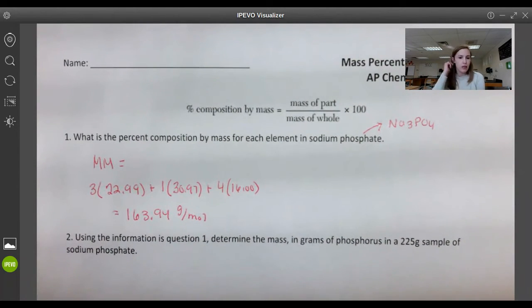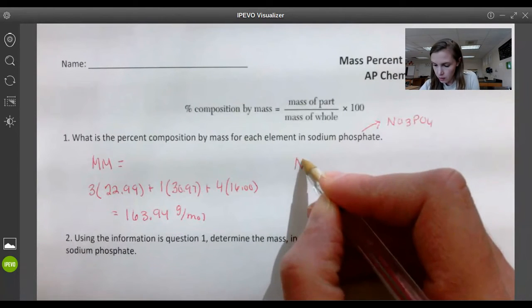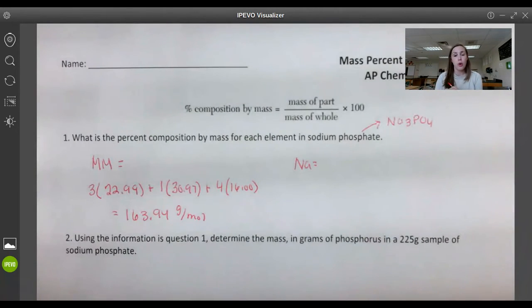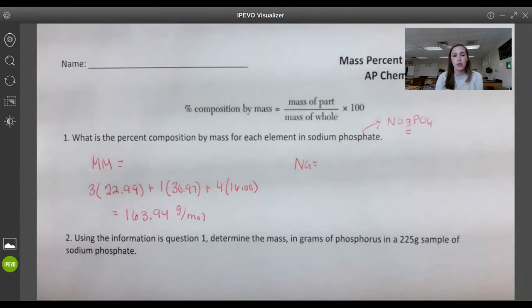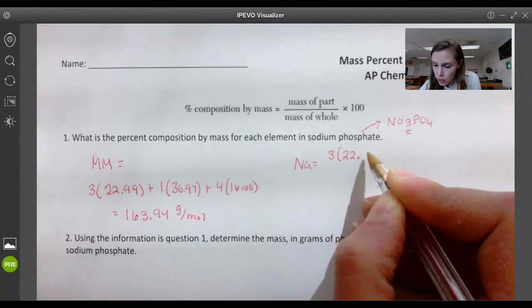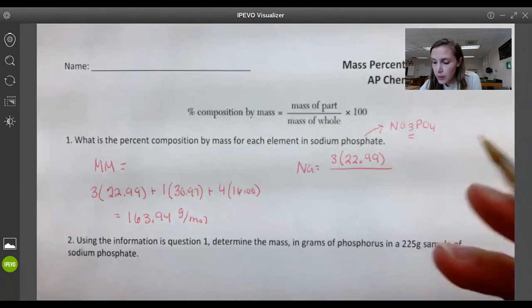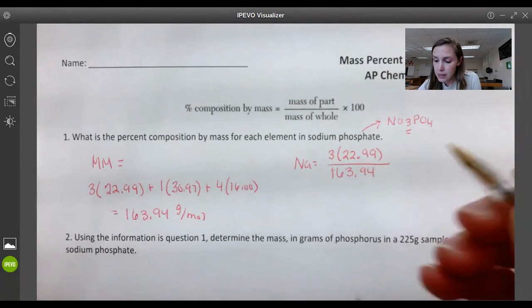So that would be the mass of 1 mole of it. Think of that as 100% being the full compound. If we want to know the percent composition by mass of, say, sodium, I'm going to do the molar mass of my 3 sodium. You do have to take into account the fact that in every 1 compound you have 3 sodium ions, or in every 1 mole of the compound, you have 3 moles of sodium ions. So I'm going to show 3 times the molar mass of sodium, which is 22.99, divided by the mass of my whole compound, or my molar mass in this case.